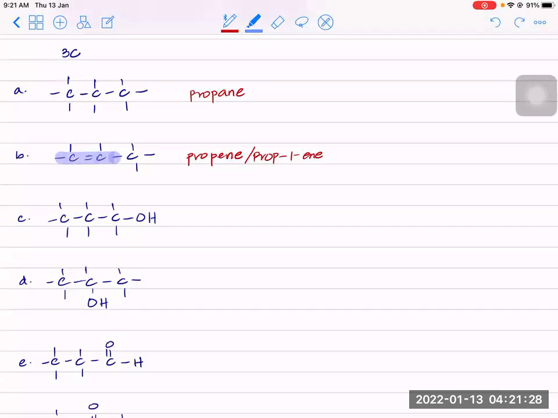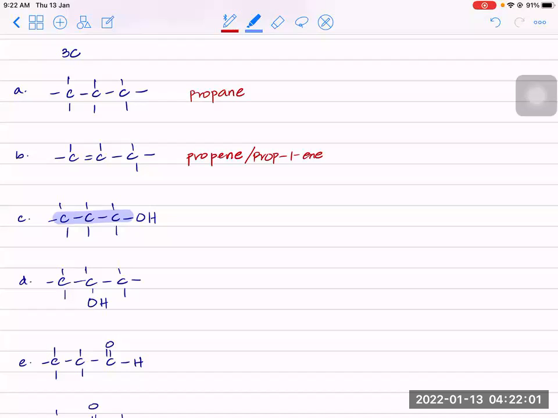So you have your longest chain, 3 carbons. You number your carbon atoms. So this comes out to be 1, 2, 3. Now you'll be like, Miss, can we number it from the other side? No. When you pick your longest chain, you got a number such that the functional group gets the least number. So alkene should get the least number. So you have to make this 1, 2, and 3. Clear?